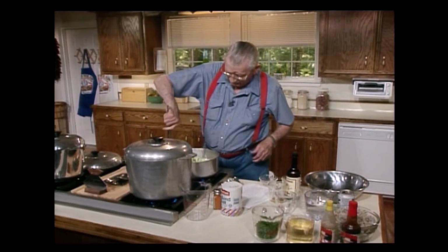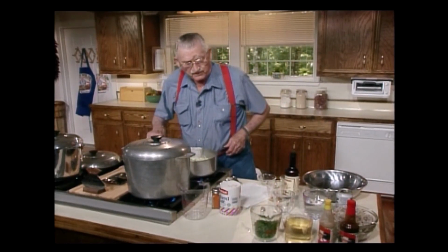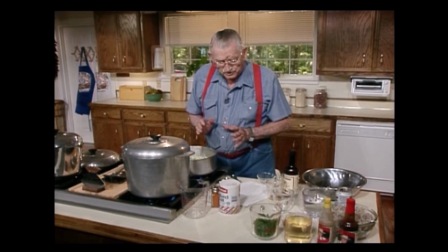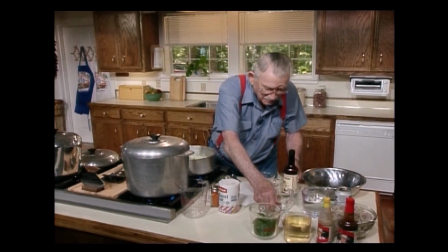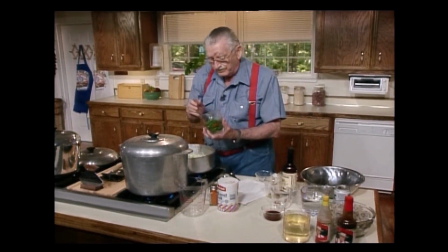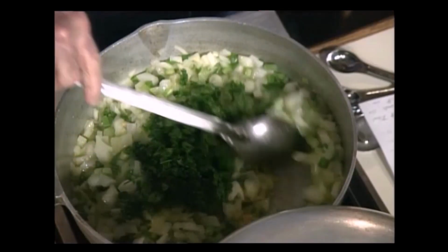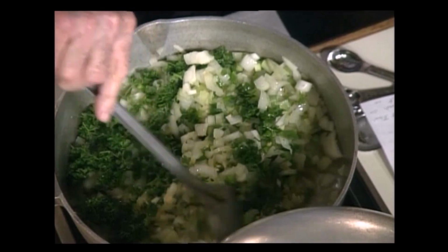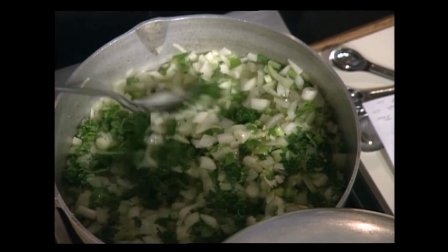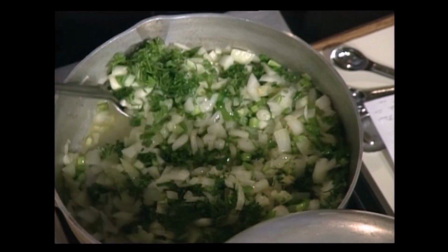Now, into this I got to put a little steak sauce, like a tablespoonful of good steak sauce. Well, let me put this parsley in there first. I better put that in there. This is chopped parsley. And it's good. I love parsley. Good for you. Clean your breath up and all that stuff too, you know. Yes, sir. Chlorophyll, that's what it is. Good stuff.